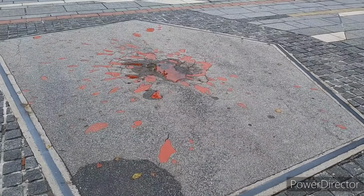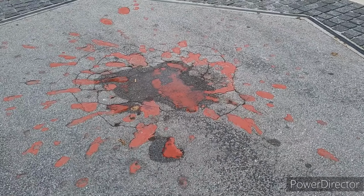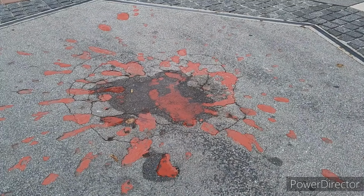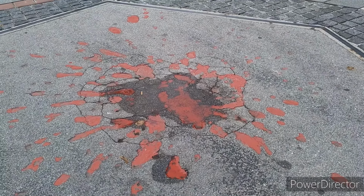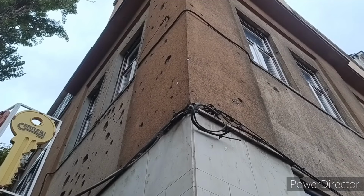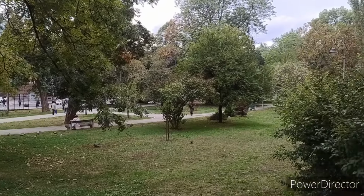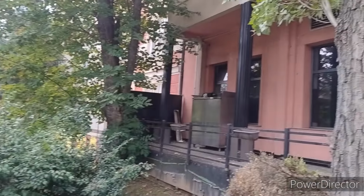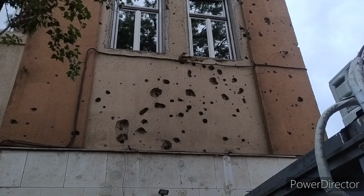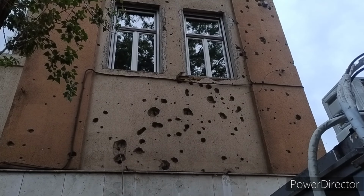So this is the first Sarajevo rose we've spotted. This is where an artillery shell impacted and somebody was killed. So they fill it in with red and leave it as a memorial, just in front of the Olympic symbol. Whoever was in that window was a target for some reason or other. Across the road on the corner of the park here is a big apartment building or something. Whoever was in this room is clearly being targeted, for whatever reason, I don't know. But that's a lot of fire on that window space.